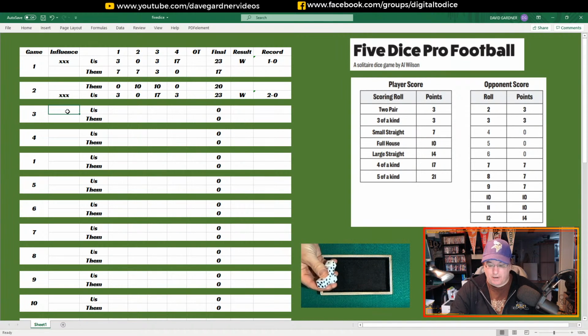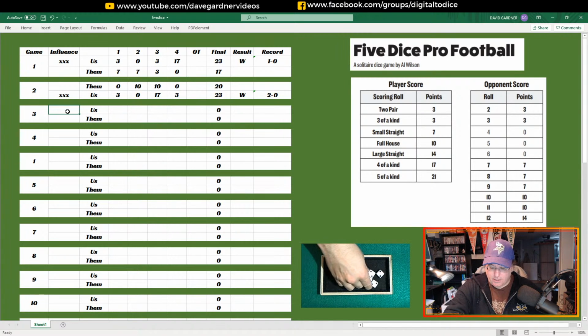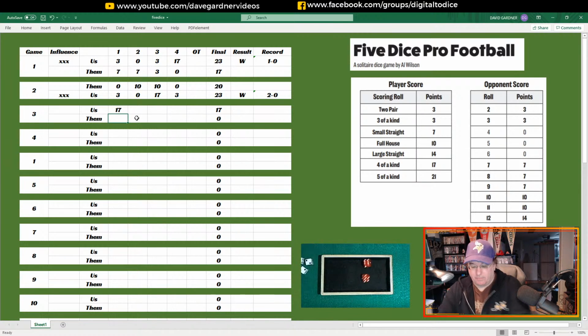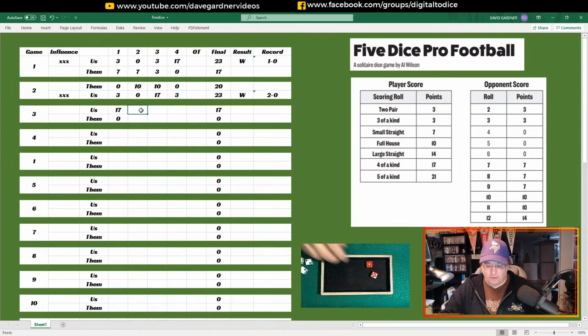So I'm on the road right now, so I roll first. And, oh, look at this. Look at this. I got 4 right there. I got 17 points. If I use up one of my rolls and I get a 2, I would get 21 points. But I think I'm going to save my rolls. I'm going to save them, and I will take the 17 points in the first quarter. That's a big start for us here on the road. So now the away team, a 6 is 0. All right. Nothing for them.